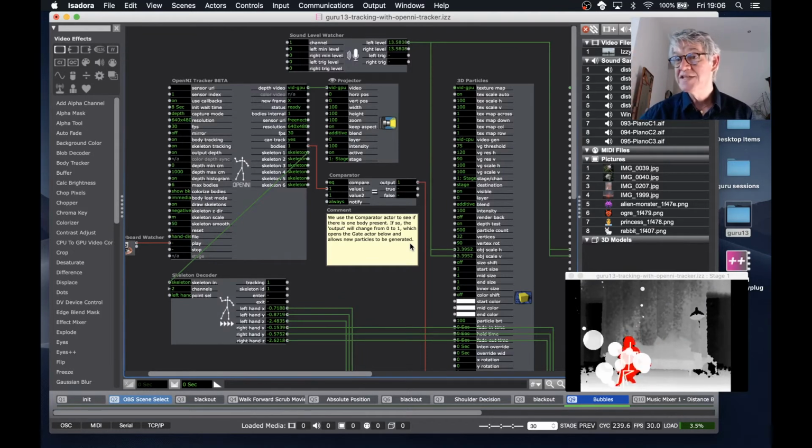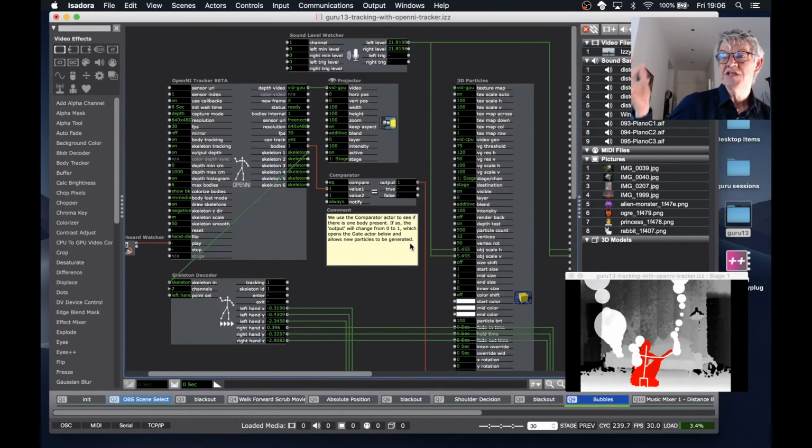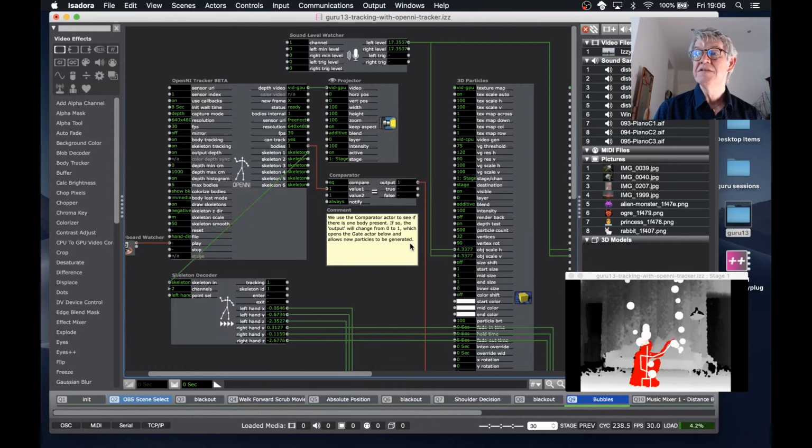All right, some questions just came up. Let me see what they say. So if you are projecting, e.g. images, when you move into a certain area, do you see the skeleton on your screen and then project? And on the projection, is it only images? Yeah, I mean, you're seeing everything together because I wanted you to see it.